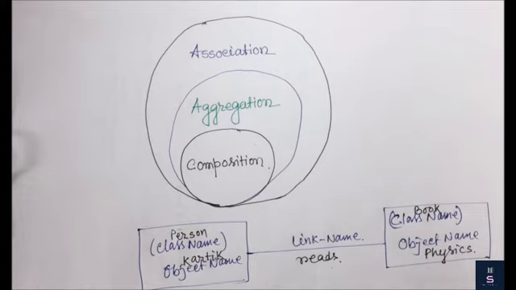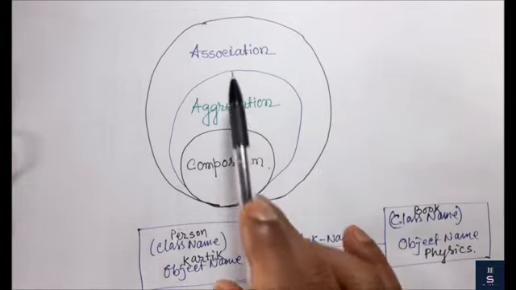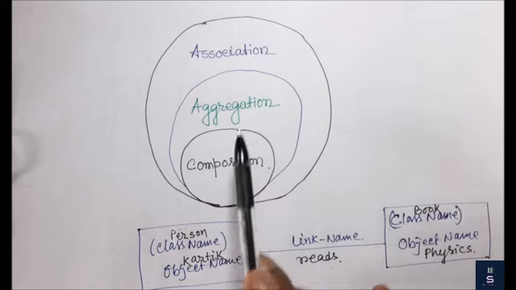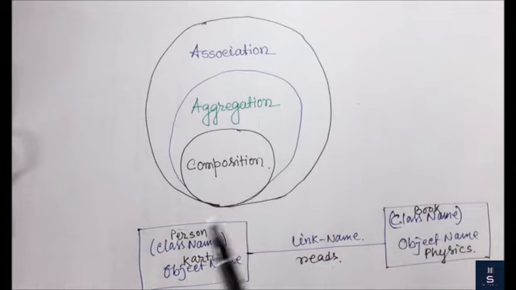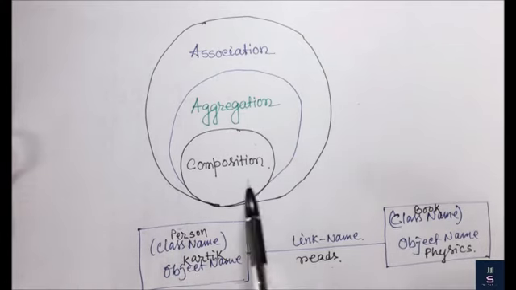The only difference is that in composition, the child does not exist independently of its parent, whereas in aggregation the child is not dependent on its parent. It is standalone. Aggregation is a special form of association, and composition is a special form of aggregation. So from this diagram, aggregation and composition are two subsets of association, aggregation is a special form of association, and composition is a special form of aggregation. Later I will compare association, aggregation and composition.